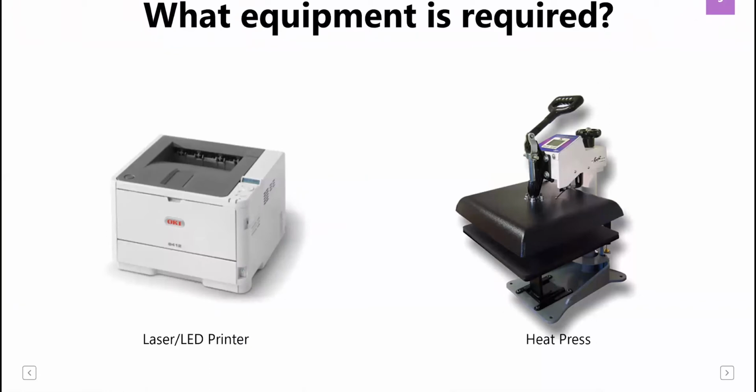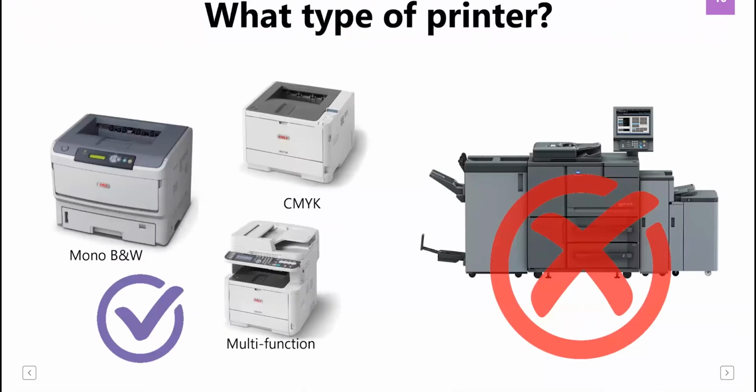But what type of equipment is required? A laser or an LED printer and a heat press. We need to apply it with heat. But what type of printer? What it doesn't really work with are the industrial style photocopiers, which are designed to be extremely economical. By that, they put minimal amounts of toner down onto the paper. For this process, that's not good. We need to put a nice layer of toner for the process to work.